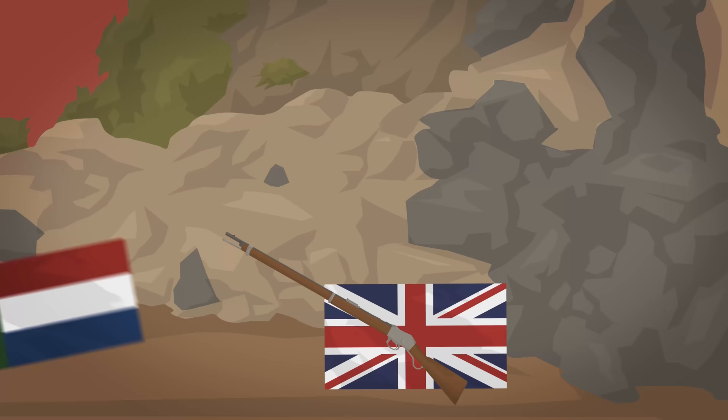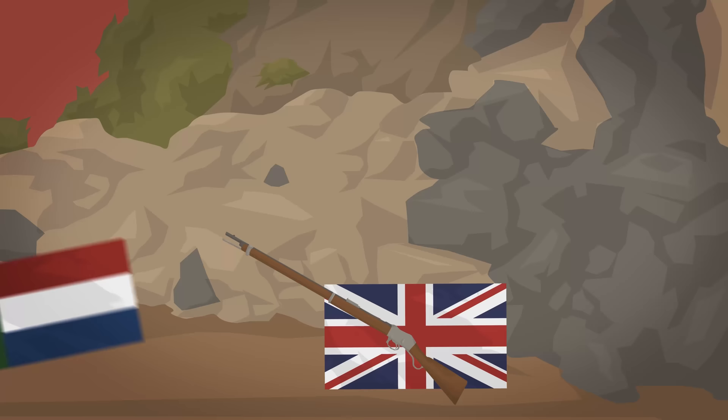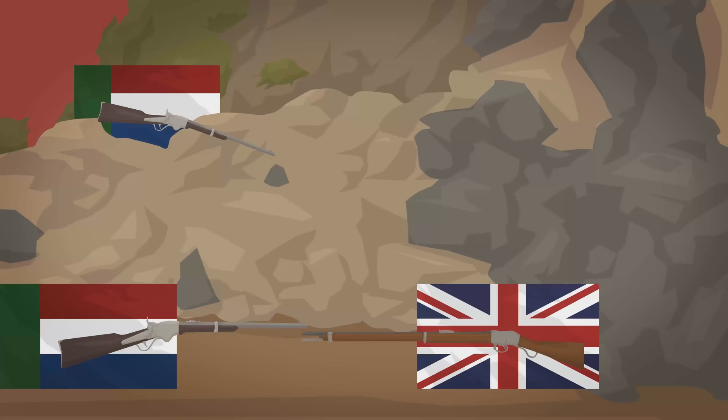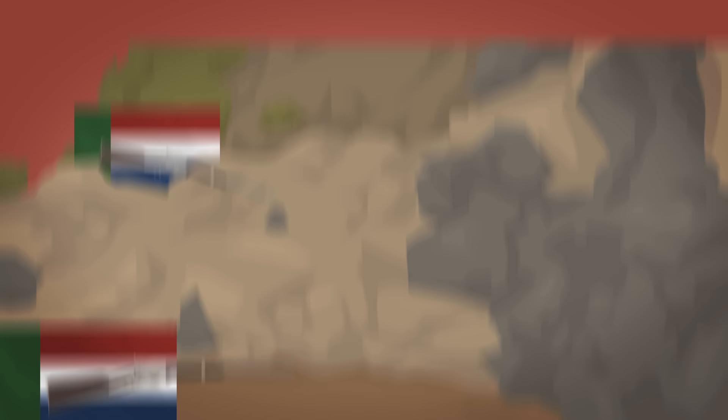The first news of independence would reach the British in quite a strange way. A convoy of reinforcements en route to Transvaal's capital of Pretoria were met by a small group of Boers, who informed them they were marching on sovereign territory and this would be an act of war. That small group soon turned out to be hundreds of Boers, who ambushed the British with accurate fire, and the column was massacred. The many small garrisons of British troops came under siege from locals, and it would be the governor of both the former Boer Natal and Transvaal colonies, Sir George Colley, that saw to counter this rebellion.